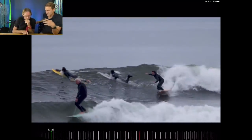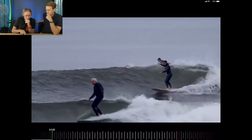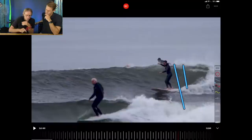A lot of the analysis we've done in the past has been on shortboards — is there any difference in the pop-up with a longboard? With a longboard you can get in earlier, so the takeoffs are never going to be as steep. The idea is that a longboard can't fit into the curve of the wave — a shortboard could fit in there, but a longboard would probably nose down. So they need to get in earlier.